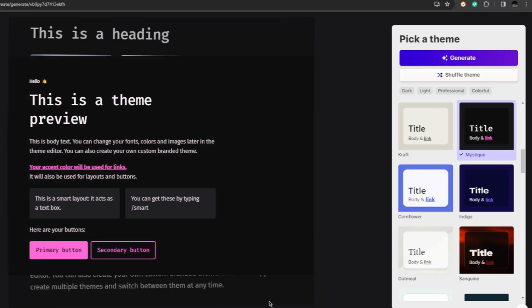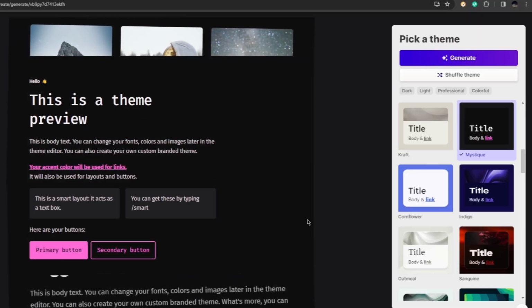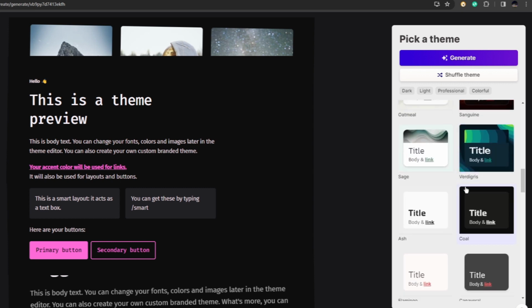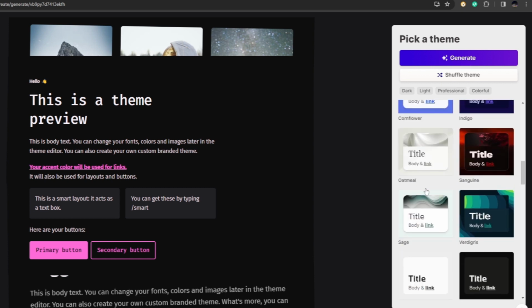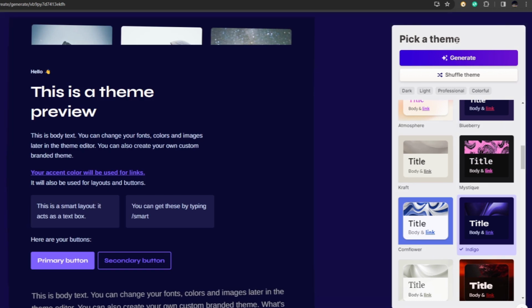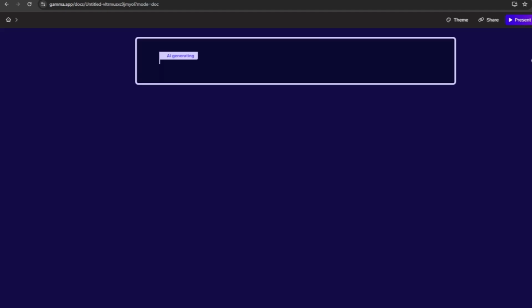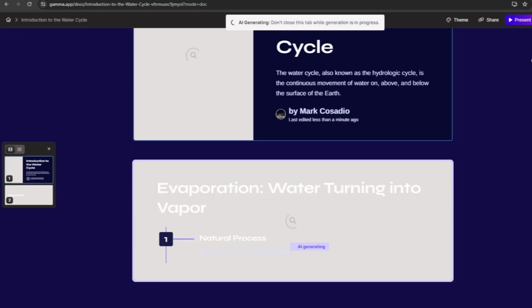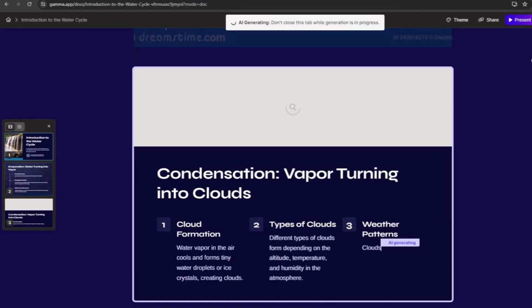Now here, you need to select a theme. Select a consistent visual motif like color schemes, shapes, or images to unify your presentation design. Also, choose a theme that resonates with your message, audience, and brand identity for a cohesive presentation. Once you've settled on a theme, you can click on Generate. Gamma AI will generate the slides for you. It will take a few seconds depending on the scope of your topic.